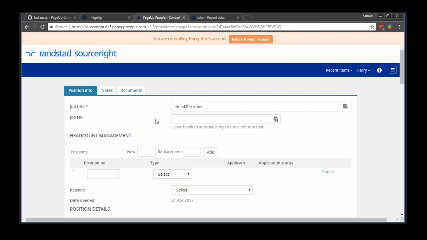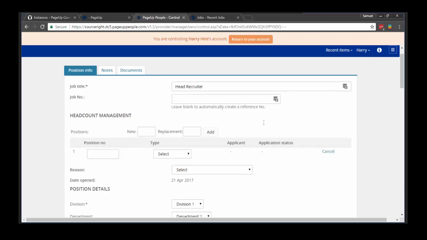Now, as part of our master template instance, we only created this one, but obviously as the system is used more and more, you can create as many templates as you want or as you need, and that will really help you with those roles that you source for often. But I'll continue down with this job.